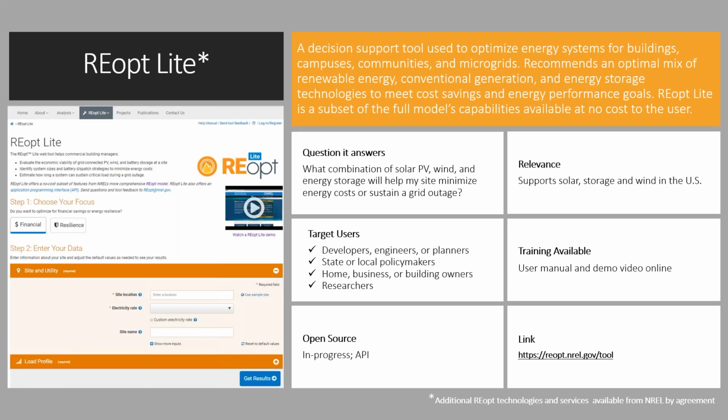Through the SolSmart program, we've worked with several communities to understand if solar and storage makes economic sense at a particular site. This is an example of the technical support that can be offered through the program. It sounds like many of you on the webinar today are considering solar and battery storage, so this might be a useful tool for you to get a sense of the economics of those systems and the types of resiliency benefits they could provide to some of your sites.